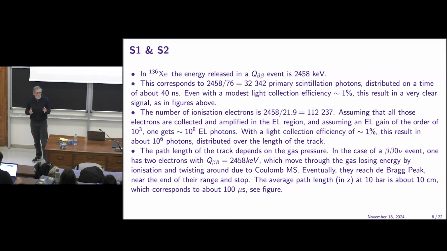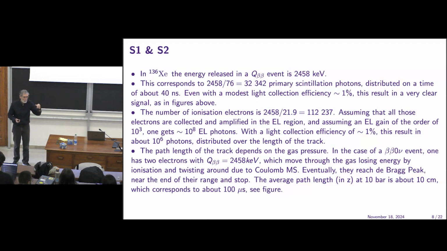Tetraphenylbutadiene. You can put TPB all over the place. Now, believe me, it's messy. You evaporate TPB, and TPB is a molecule that will absorb 172 nanometer radiation and will re-emit in the blue, about 400 and something. It's almost violet. But at 400 something, you can use normal sensors, not a problem.